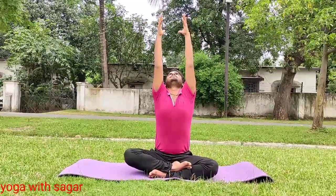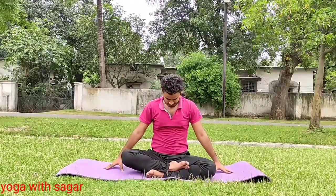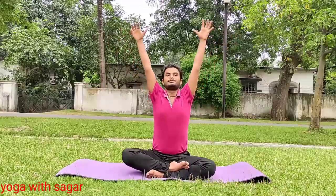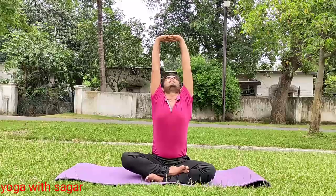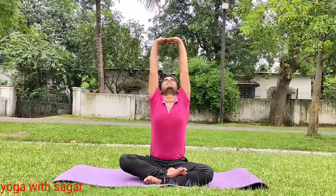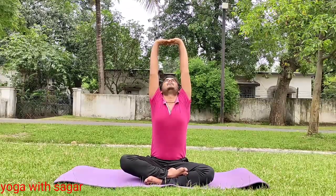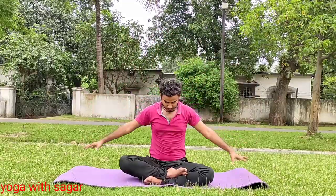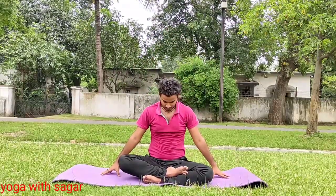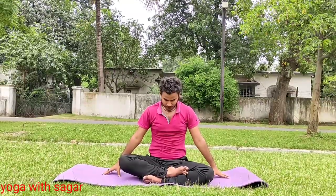Now let's start. Inhale, raise both hands up, look up. Your hands should be straight. Exhale, hands drop, look down. Inhale, interlock your fingers, palms facing up, stretch your body, look up and stay here. Both biceps connect to the ears. Your hands should be straight and stay. 1, 2, 3. Continue your breathing. 4, 5 and 6. Now exhale, hands down, look down and stay here for a 6 count. 6, 5, 4, 3, 2 and 1.